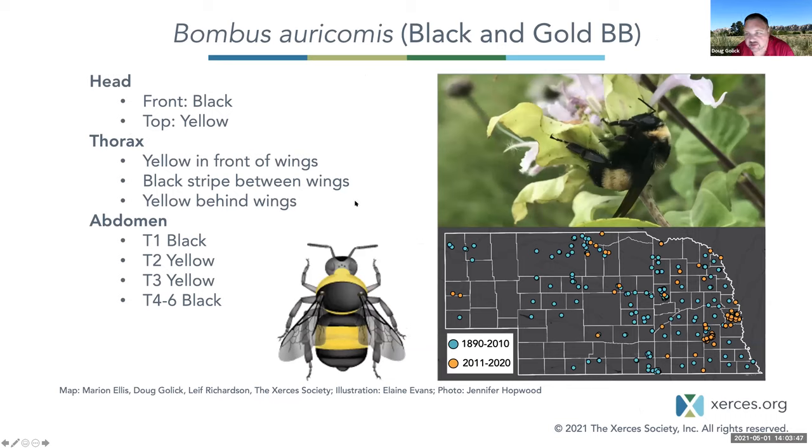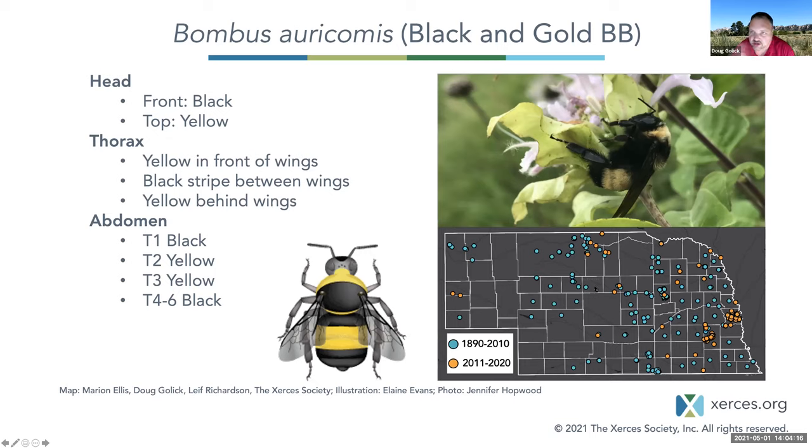One you're going to see a lot of in the state is Bombus auricomus. Bombus auricomus, or the golden-ring bumblebee, is a quite large bumblebee, both in workers typically and queens especially. They produce large nests, so they bring a lot of resources back to the nest and have workers that are pretty good size. They tend to do pretty well. Found throughout Nebraska historically. We've collected some out west and east. My guess is we'd find it if we went at different times in the Sandhills.